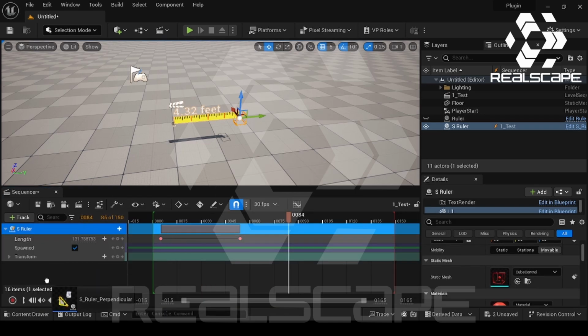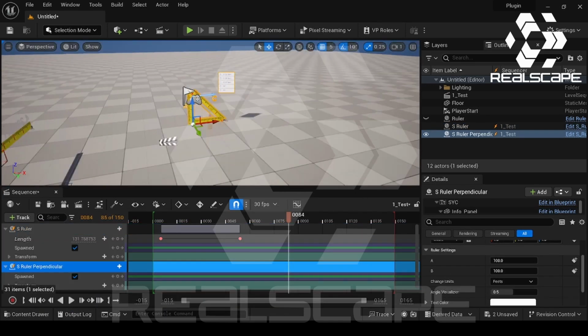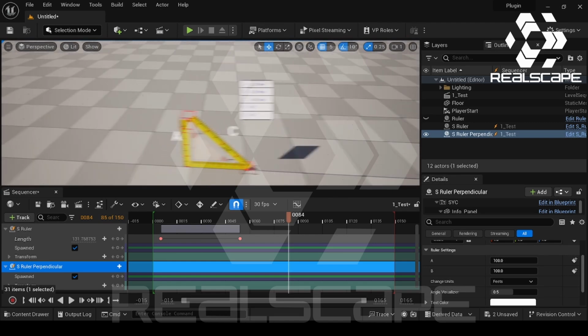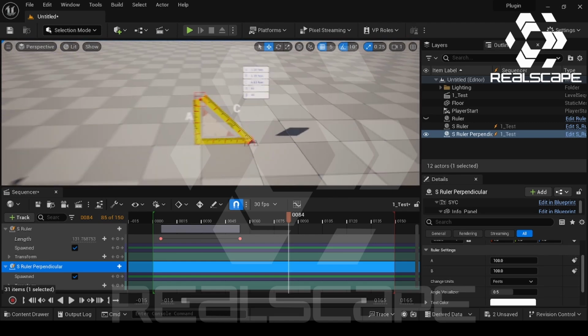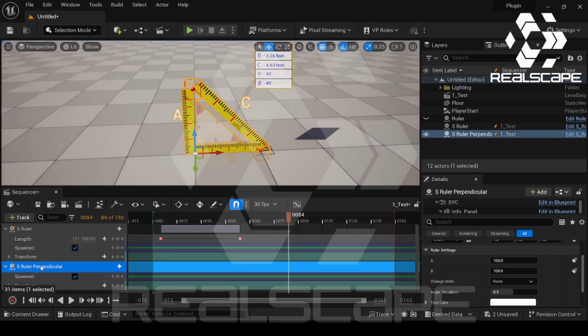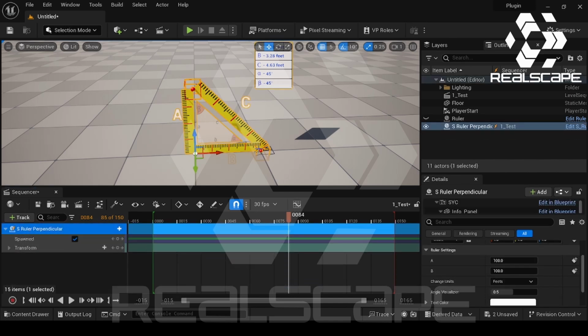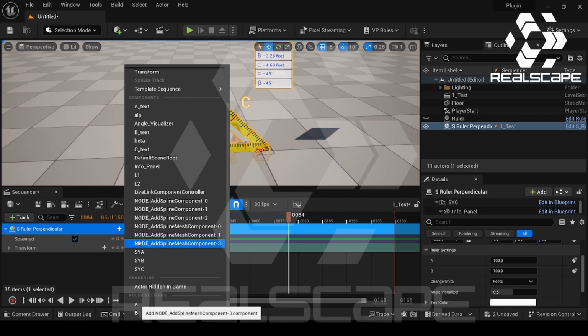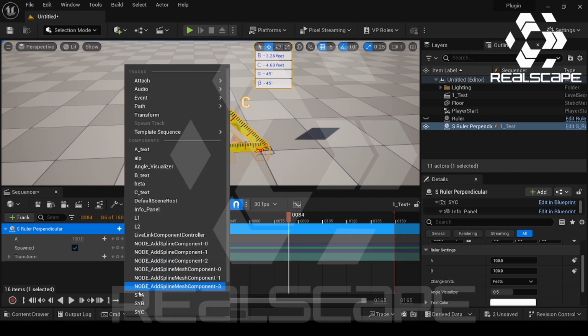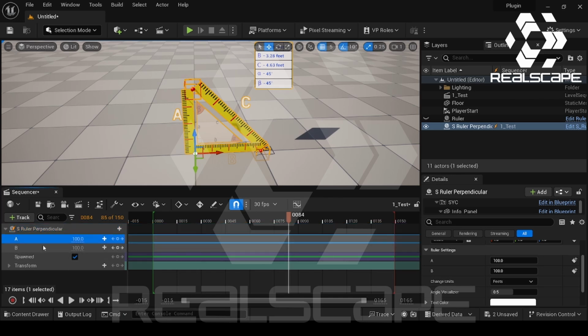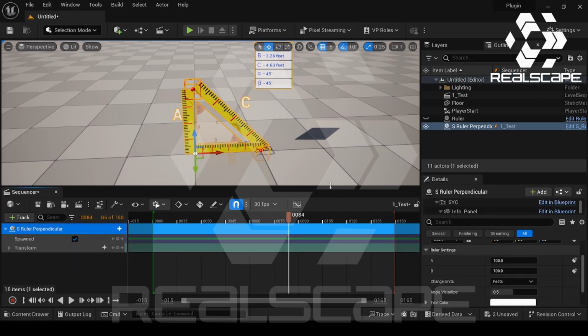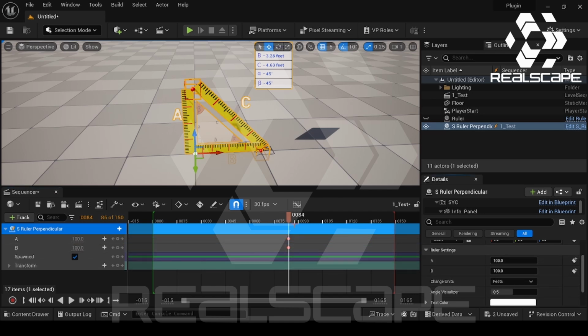and this is the same ruler but in the perpendicular manner. Nothing is changed over here. The same settings are there, the same info board is there for you. Here, same thing, I'll just delete this. Instead of adjusting the ruler from here, you can scroll down, and you can add A and you can add B. If you don't want to add it from here, you have the option: select the ruler, go to the ruler settings in the details panel, and you can add both of the keys over here. The same settings are here as well.